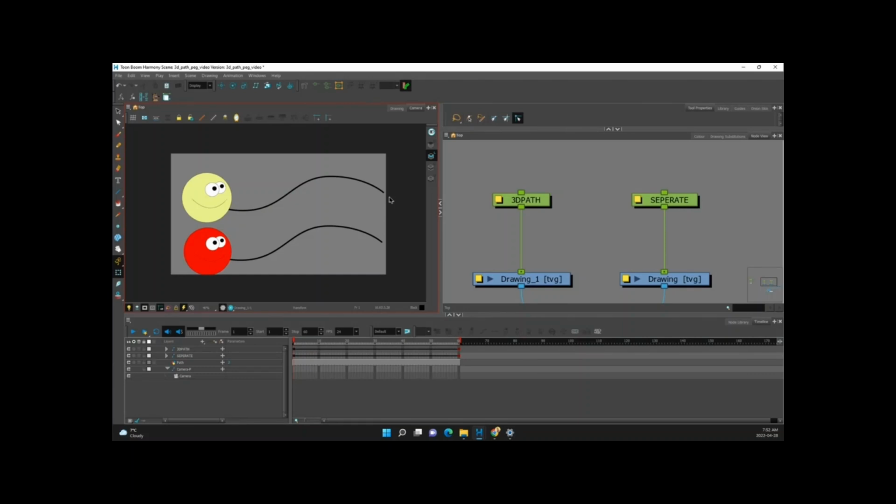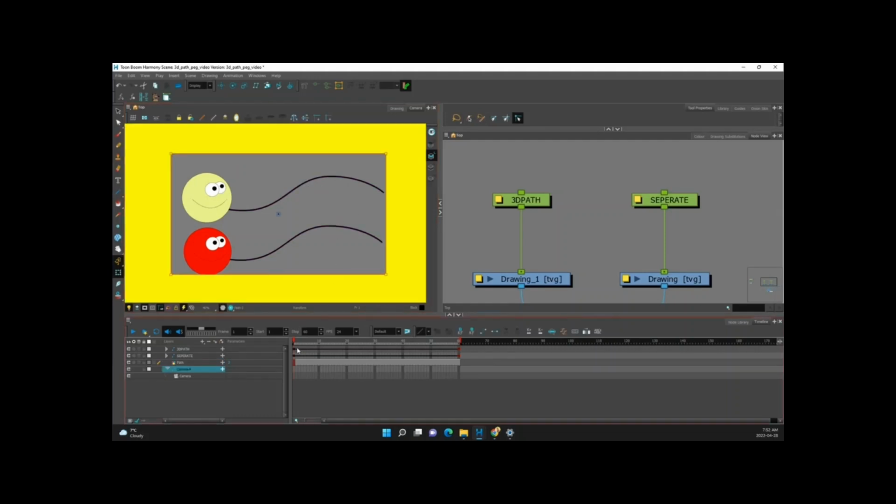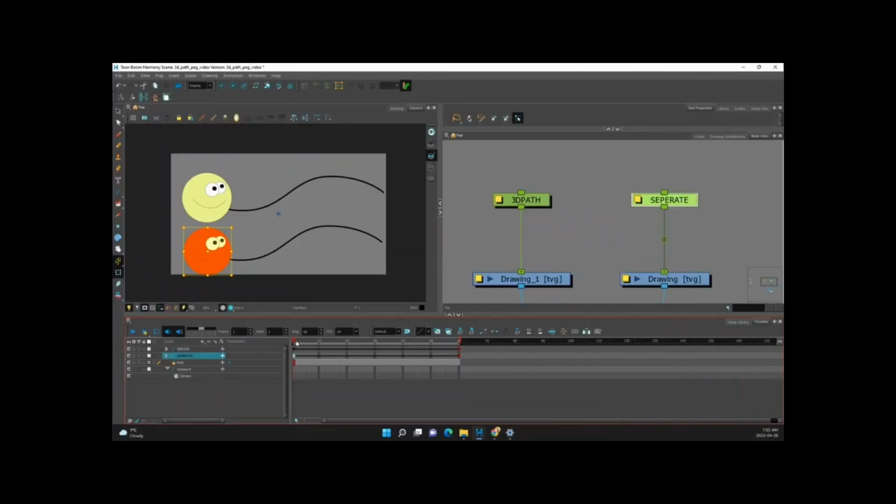But now, what if we wanted to have these characters follow this kind of S-curve path? How would we do that? Well, let's try our separate peg. It's going to be a little annoying because we have to go through the timeline and keyframe the different positions. Right, as he comes up, I'm going to have to move him up a little bit and then move him up a little bit more. Right? It's not very efficient, not very smooth as well, right? There's no nice curves. He's kind of just going up and down, and it doesn't look very good.